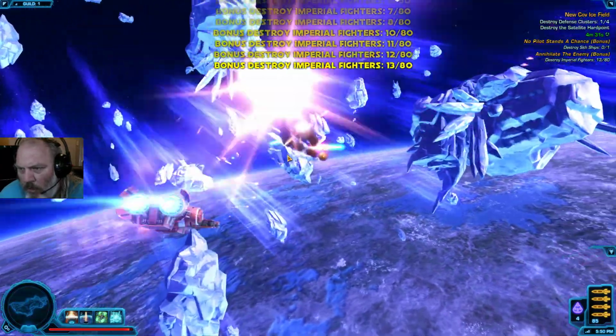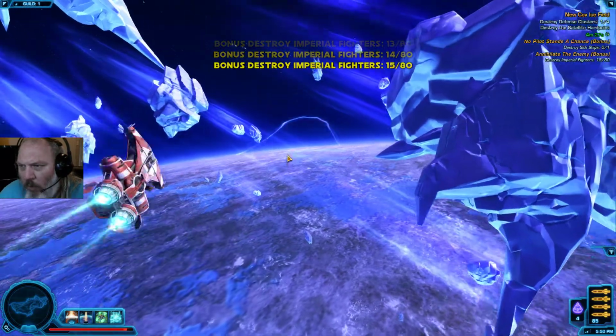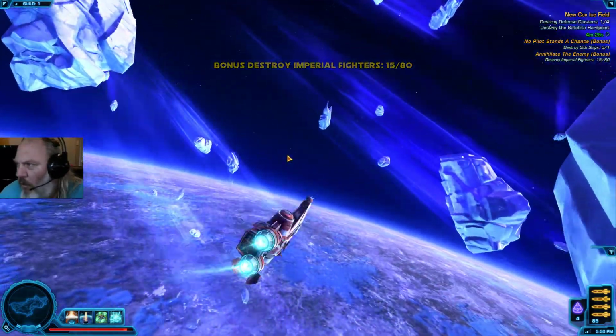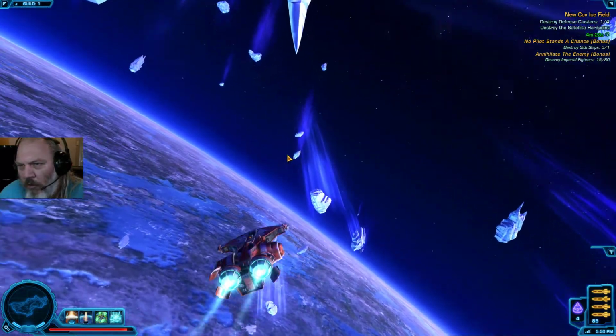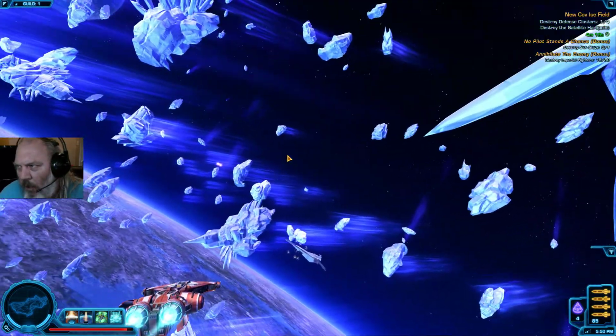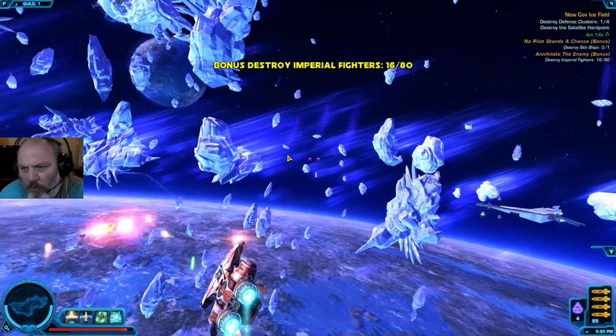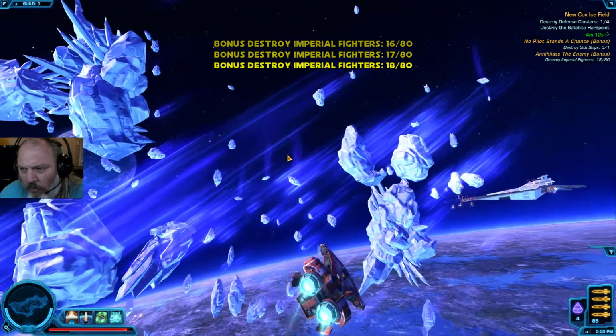So a lot of the times you won't be able to complete these bonuses on the first run. So what you do is you'll pick like the annihilate the enemy, the 80 ships. You'll pick that, and then that's what you'll focus on.